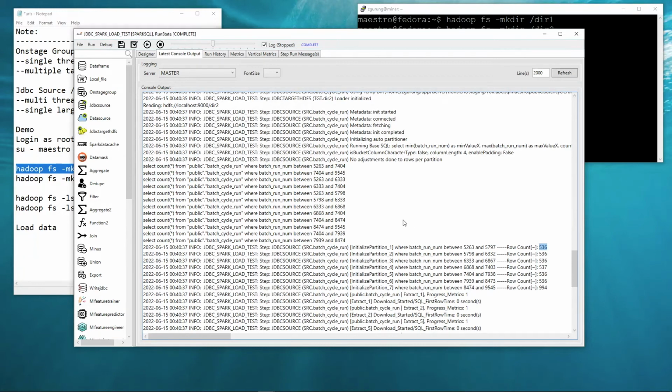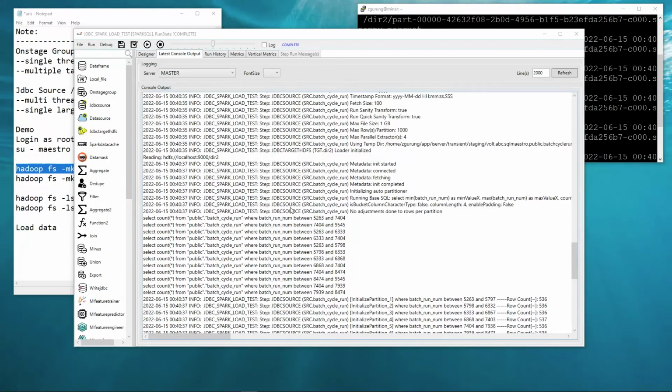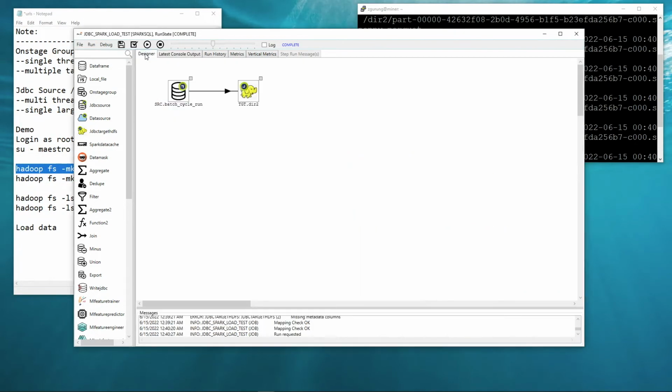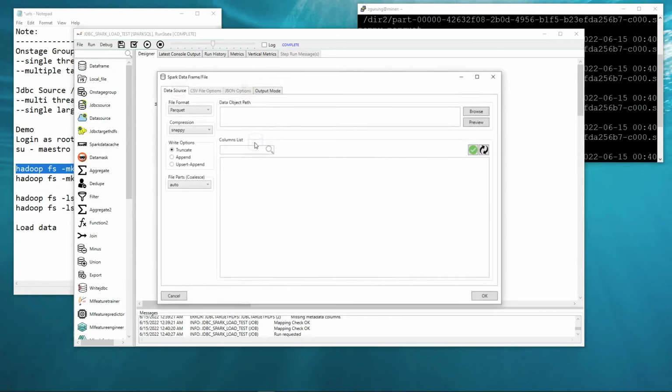So maximum of 1,000 rows is used. When the data is skewed, you don't always get exactly the same number of rows in a partition. Now let's take a quick peek at the data that's loaded. My target is dir2.